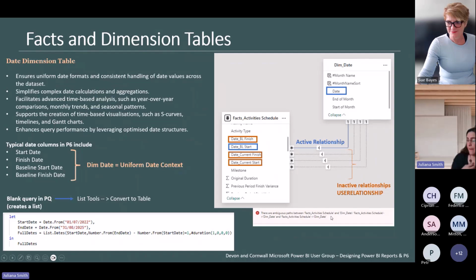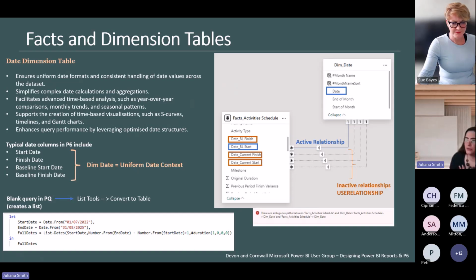If you see they are dotted, these are inactive relationships, and that's fine because in Power BI there is a function in DAX called USERELATIONSHIP that forces your calculation to consider those relationships, and then everything's going to be on the same date context.